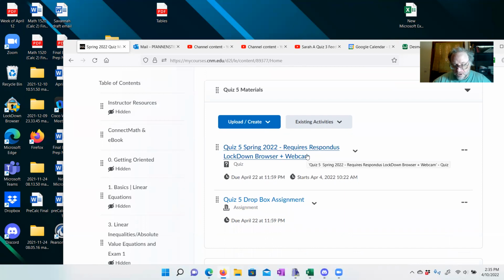When you're done, you're going to take your phone, take a picture of your homework, change it into a PDF, please. If you've got Apple, really change it to PDF. Okay, and then upload your assignment here. You don't have to do this until after the quiz is over, because Respondus won't let you convert it to anything else. If you take the picture with your phone and want to upload it to your computer, it won't let you do that. So finish the quiz, then go through this.